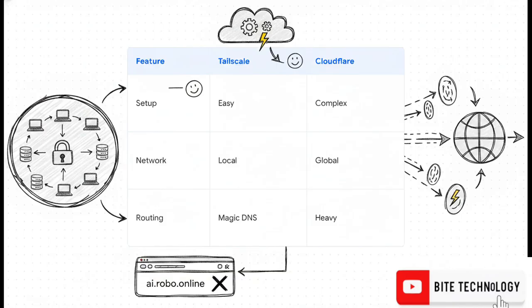Now you might be wondering about alternatives, like Cloudflare tunnels. While those definitely exist, they can be a total headache to configure. Plus, they're essentially designed to poke holes out to the global web. That makes Tailscale the hands-down winner for a simple, local-first ecosystem. With Tailscale, your traffic stays entirely inside your own private network. So, say you want to run a web app locally at a.robo.online. With this setup, literally nobody on the outside internet can reach it. It just gives you this total peace of mind, completely skipping the headache of managing complex access control rules.